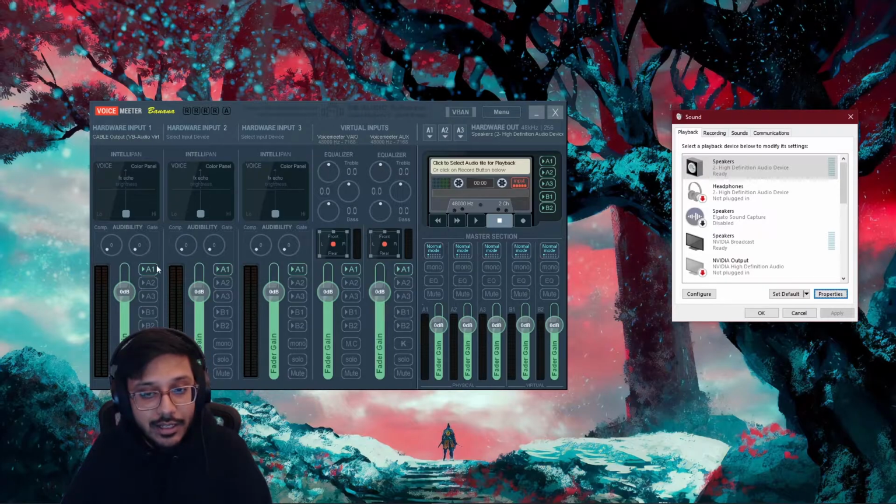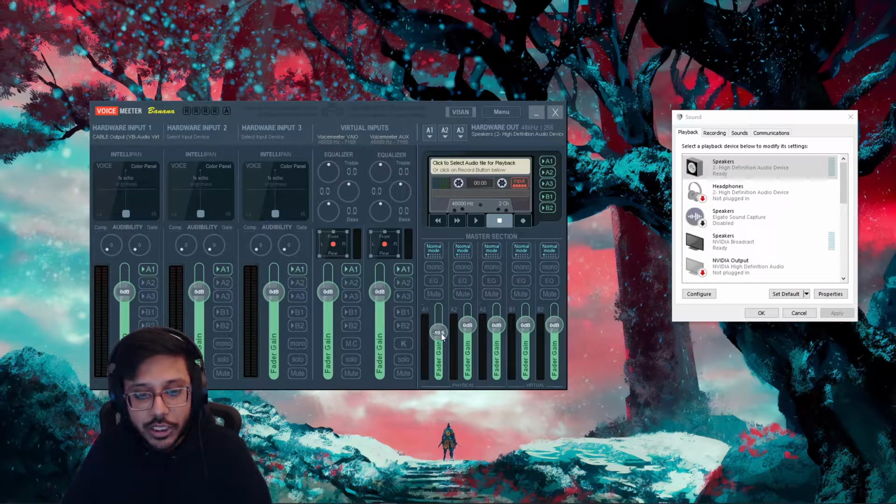You can change your output volume from Voicemeeter directly. You can check this first output we have here, A1, which we set to our speakers. If we want to lower the volume, we can, or even increase the volume. Careful with that though. And if you ever want to set it back to 0, just double click, and it goes back to 0.